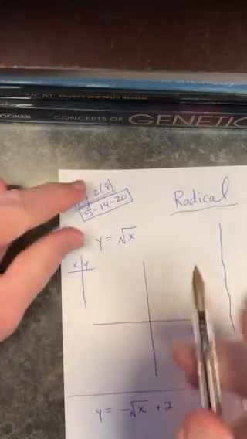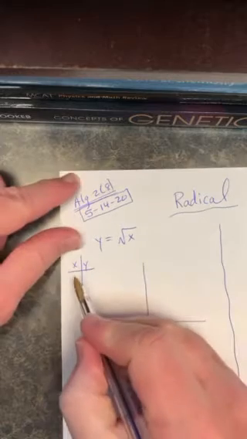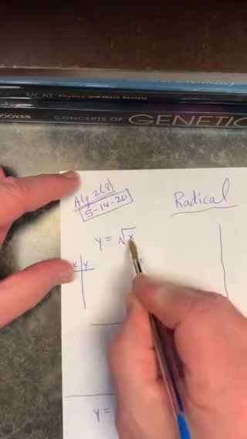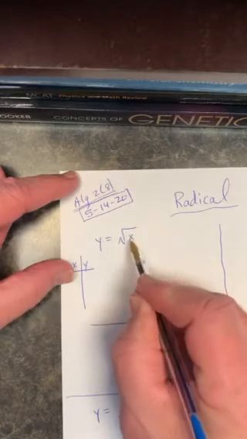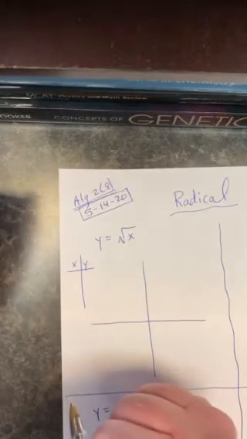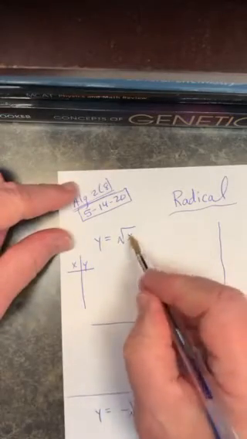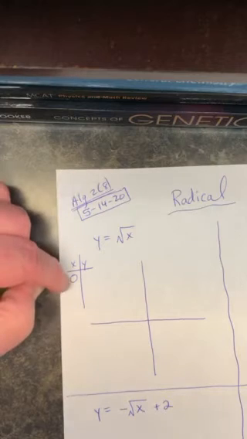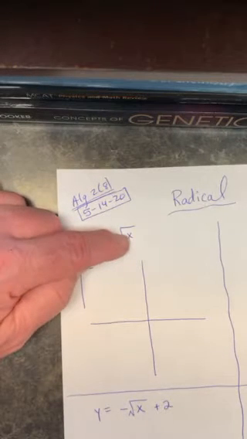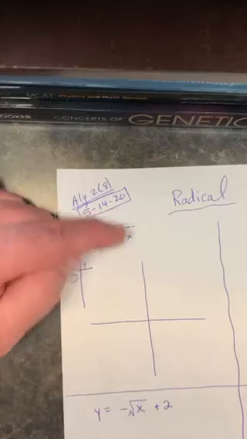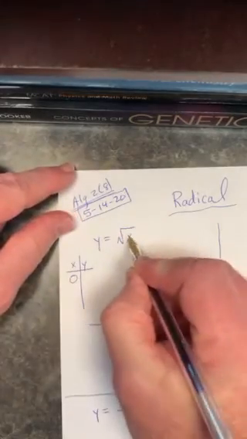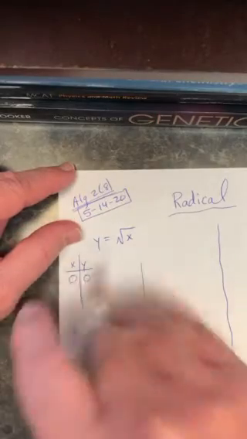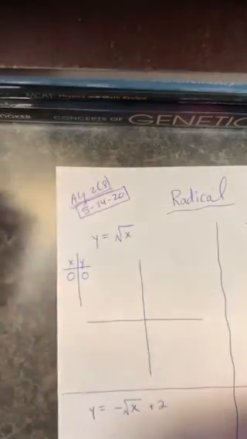So think about it. Your job is to plug in first on your table whatever causes the square root box to turn into a 0. Now, in this case, since it just says square root of x, we're going to start by plugging in 0. Because that, of course, is the number that when I plug it in, is going to create a 0 under the root box. What is the square root of 0? 0. And guys, that's your starting dot on your sideways curve. You got to have a starting point somewhere.